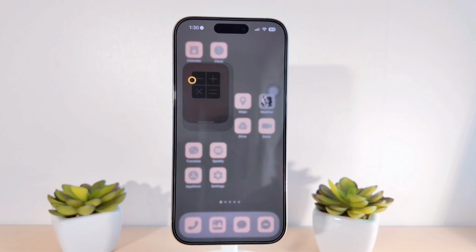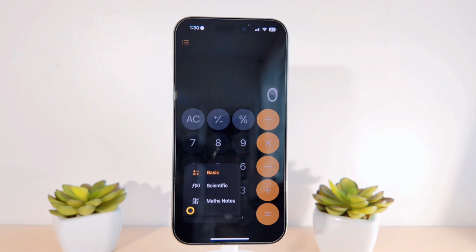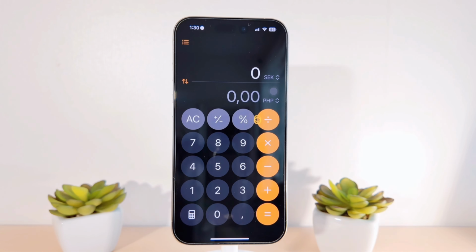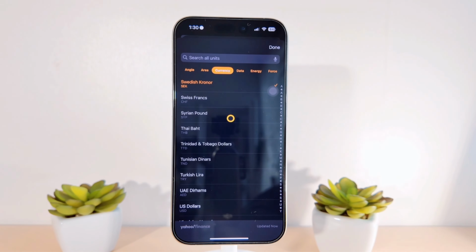So moving on, let's talk about the calculator app. This one is definitely one of my most favorites among the other updates here on the iOS 18. So right now we do have this convert, or we can easily convert some stuff right from our calculator. So let's say, for example, in my case, I usually go to Google just to search how much 1 SEK is to Philippine peso. But this time I don't have to do that, because I can easily have the conversion all the way from my calculator app, and this one is really perfect for me.